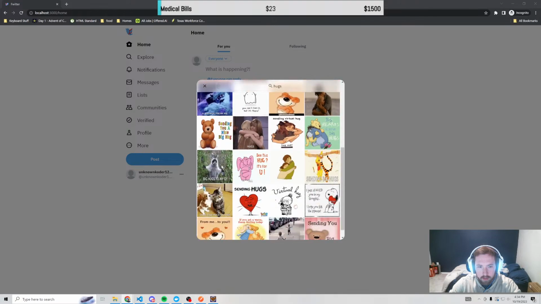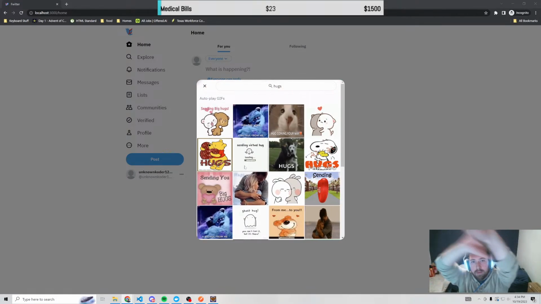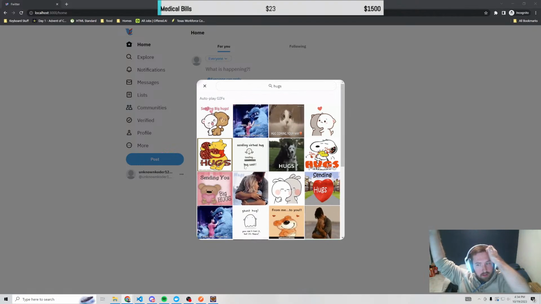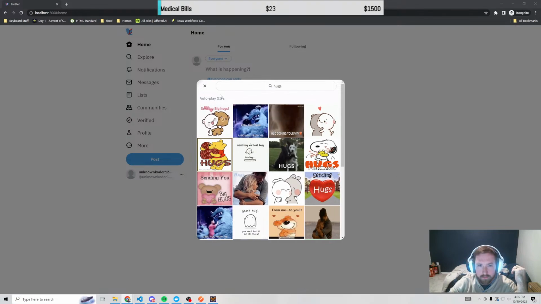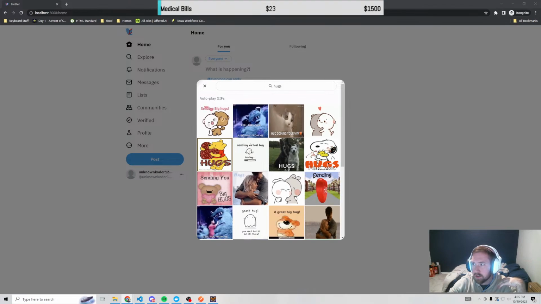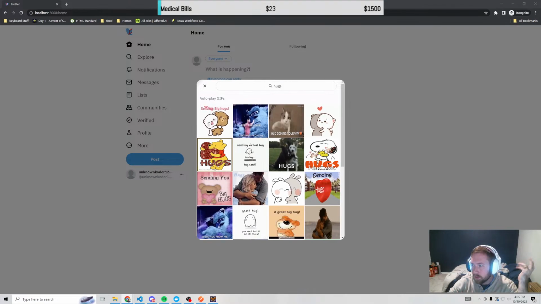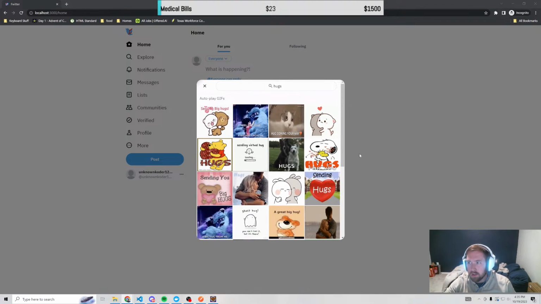Twitter goes all the way up against the side. I think that's actually pretty close to what Twitter does. I mean, like I said, it's not going to be perfect. It's a clone. I'm not trying to make it 100% perfect. I am fairly happy with this as is. So it's not gonna be perfect, but it's good enough for me. So that's good.